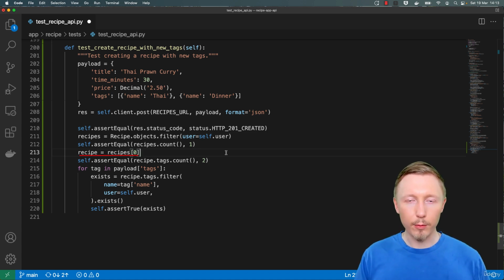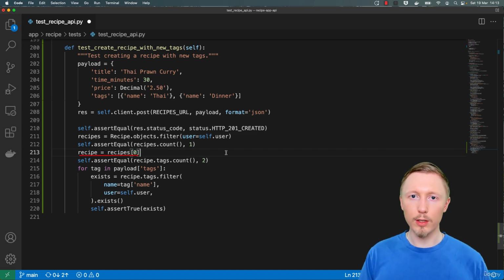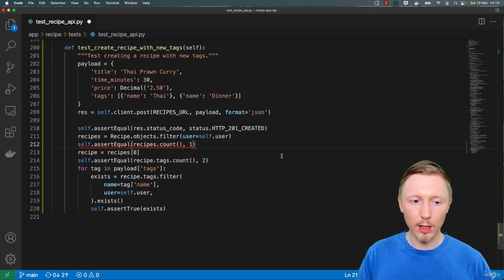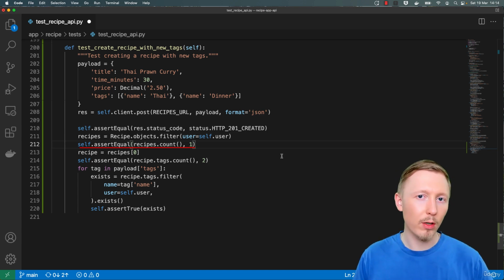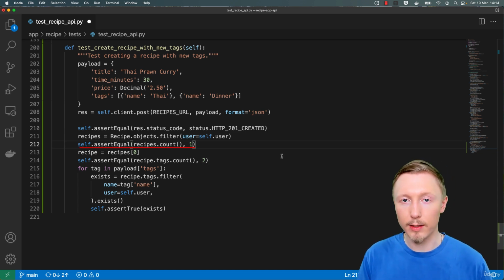And that would essentially test the same thing, except it doesn't give as much information to the user if the test fails. So in order to provide more information and to make it clearer as to why the test failed, we have this additional assert statement here, assert equals, to make sure the correct count of recipes was created or exists in the database at this point before we actually try and retrieve the first item from those recipes.